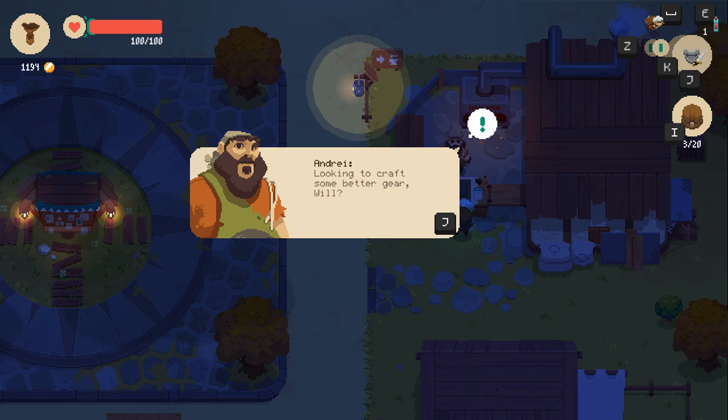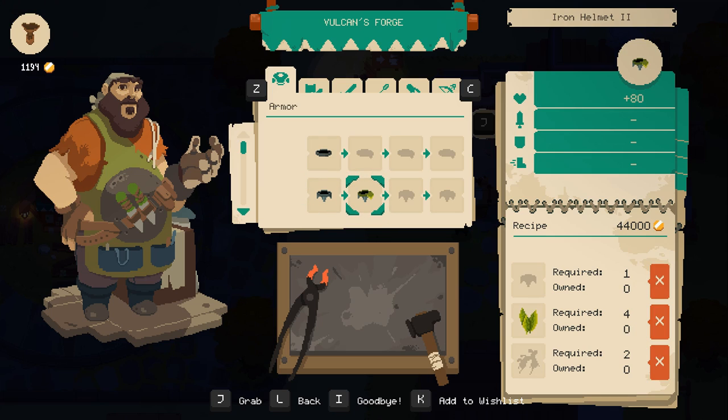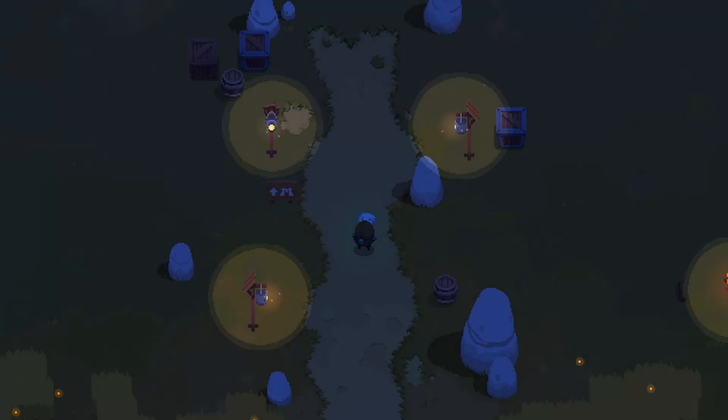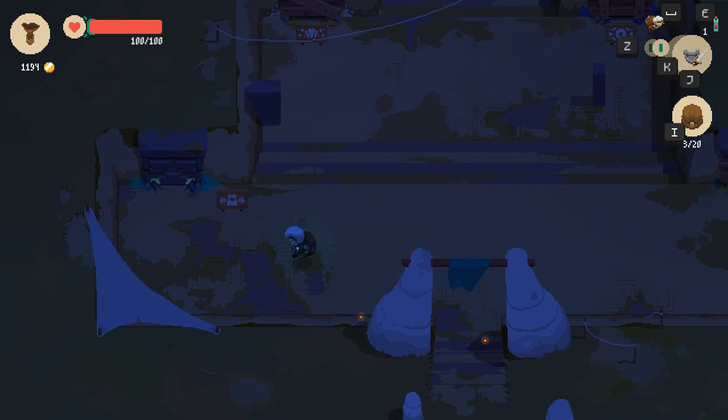So his name is Andre, looking to craft some better gear. So yeah, then there was this. So I found out that I can craft better gear. Oh, wait a minute. Oh yeah, so I have the mats to create this helm. I don't have it for that one and this one here, but I think this one is much better than what I'm currently rocking, which is nothing. But I need 4,000 gold for that. So we're going to wish Andre adieu and head back into the golem cave or temple.